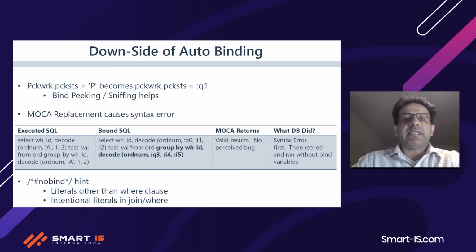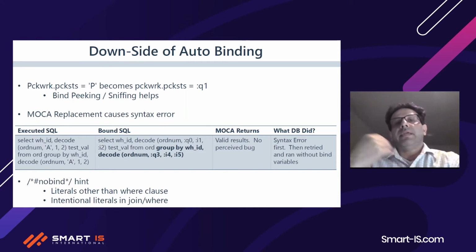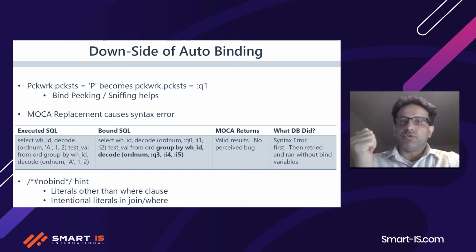What happens is that the first time the database sees that SQL statement, it would see what the value of, in this example, pick status is at that time, and then make the query plan according to that. So if the first time this SQL was executed was with a P status, then the database would know that for this kind of query, I have to use an index because it was run first with P. But if over time, next time it is run with a C, then we would still be using an index when we did not want to use an index, or vice versa.